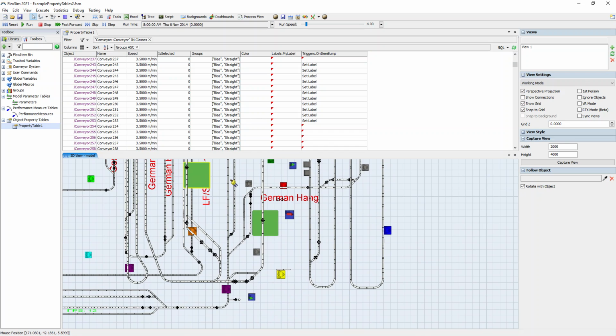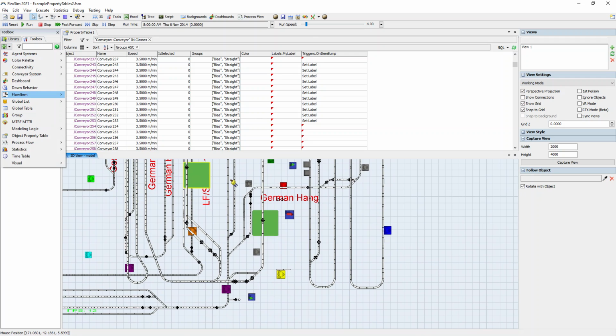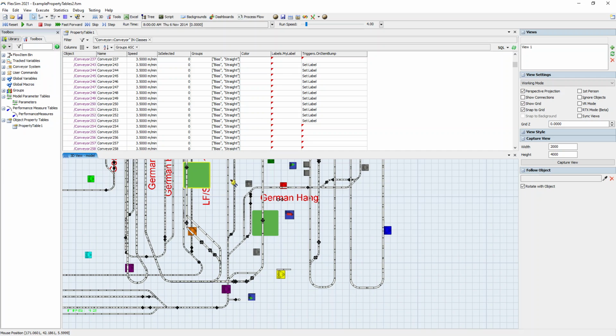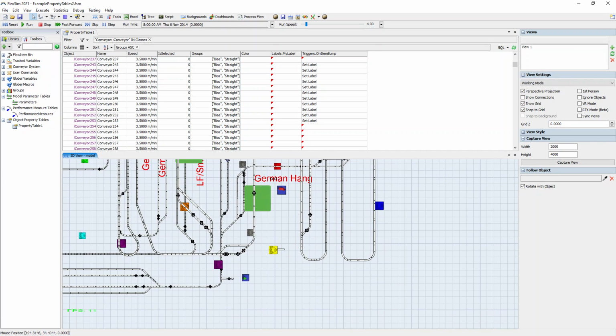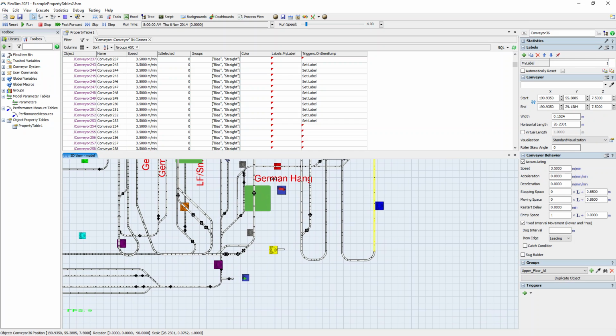While I have added this property table from the toolbox menu, you can also add it through the properties panes of various objects. So I can click on a conveyor, and over here you have all of the properties associated with conveyor behavior and conveyor visuals.